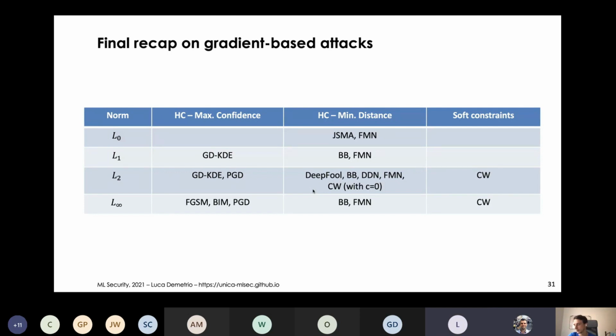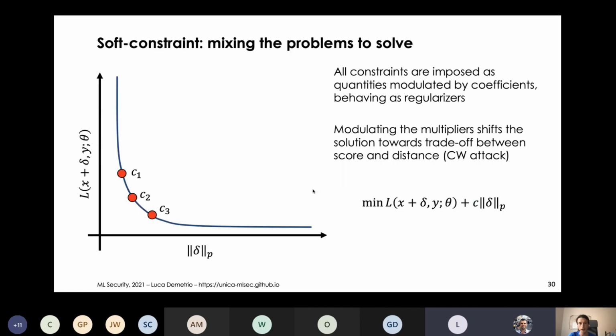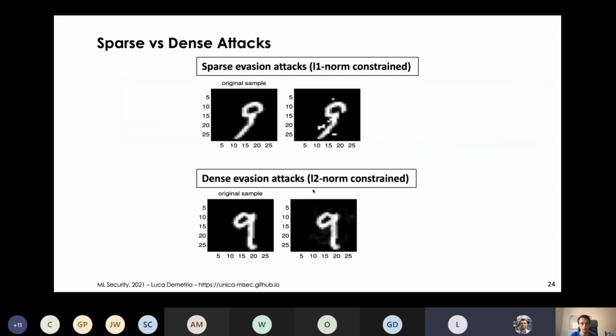Sorry, I have a question regarding the comparison between dense perturbation and sparse perturbation. If I'm interested in visuality, like whether a person can detect the attack, then for us dense evasion attacks are usually better, because visually the dense ones look better to me. Even if there are some patterns, they are not as intense and visible as in the sparse evasion attack.